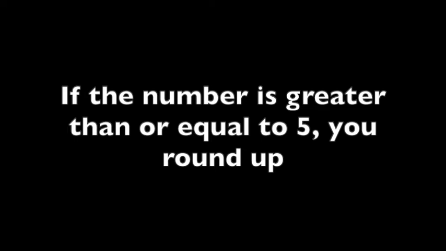When you round, you'll round to the place value you are told to round to. The first thing you're going to do is to look at the number just to the right of the one you want to round to. And then you're going to follow these basic rules. First, if the number is greater than or equal to 5, you're going to round up. And this means you're going to add 1 to the number that you are rounding to. If this number is less than 5, you are going to round down. And this means keeping the number that you are rounding to as it is.